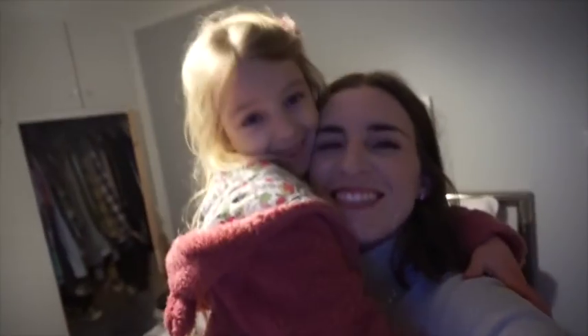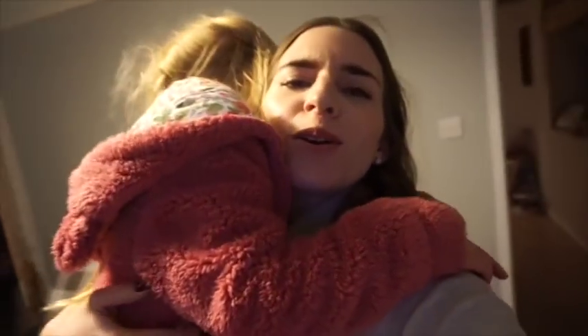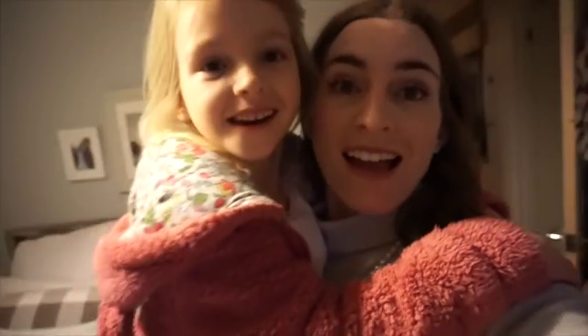My hair is quite naturally straight and flat so I have to rough it up a bit, but I don't really like putting product in it so I can have it fresh tomorrow. I'm going to Chiquitos tonight with the mummies - I cannot wait! I'm going to have a cocktail. If you don't see me tomorrow I may be hanging!